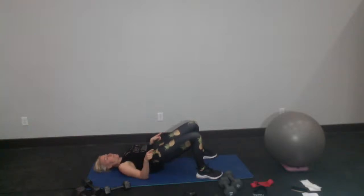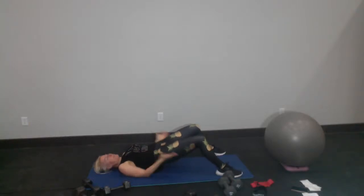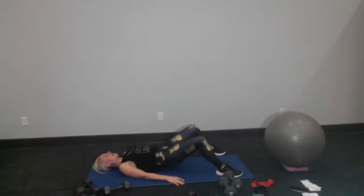All right, we're stepping out. One kind of step here so you're wider than 90 degrees. And let's do our 15 hip lifts. Here we go. 15. 13, yeah, breathe.